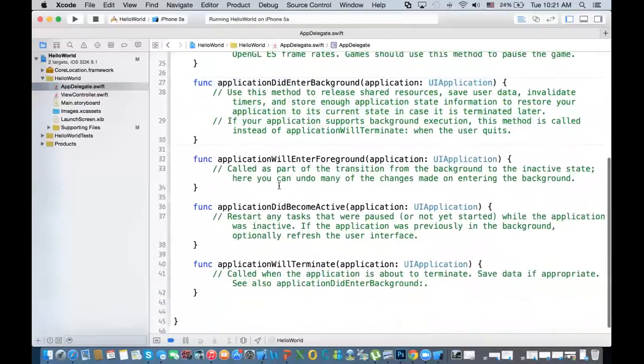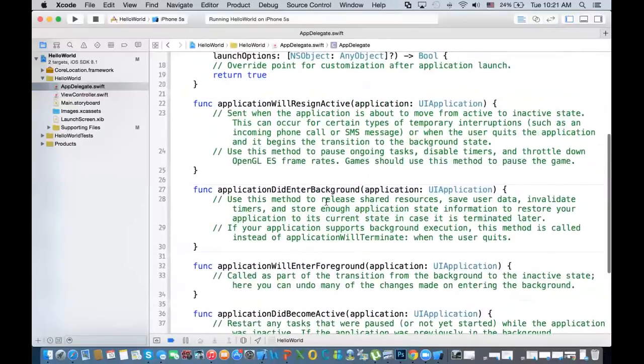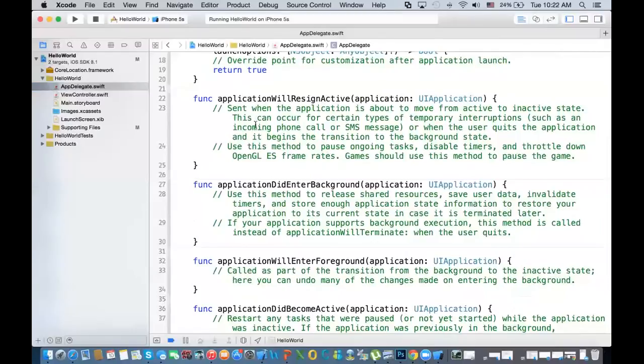And this is when it terminates. A summary of this is the life cycle of your project, of your app. What happens to the app throughout the life of that app while it is running, okay? And you can do things based on what your app wants to do. So we call these functions. All right, so this is an important class called app delegate.